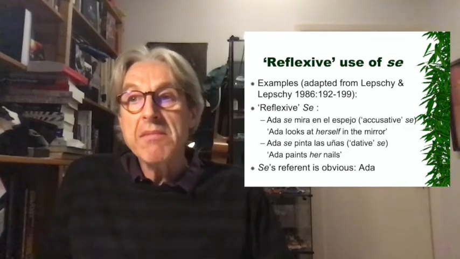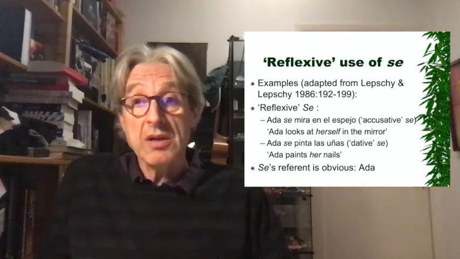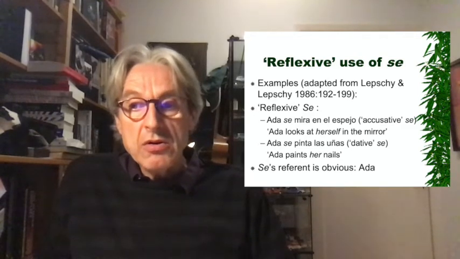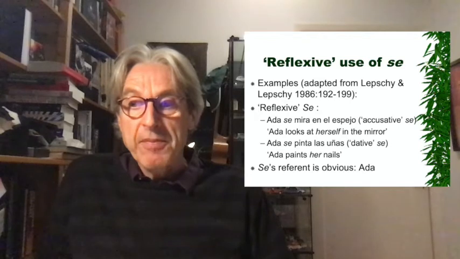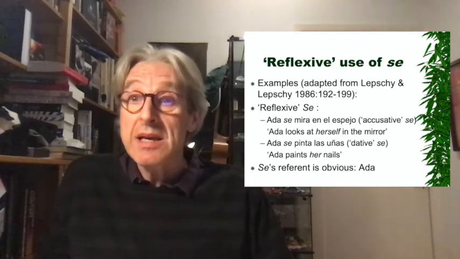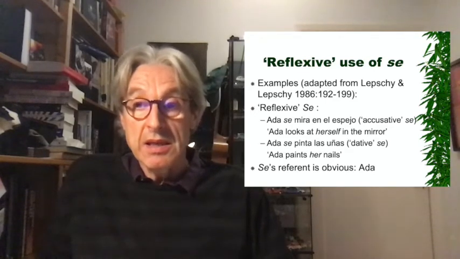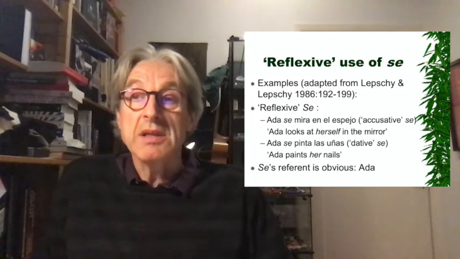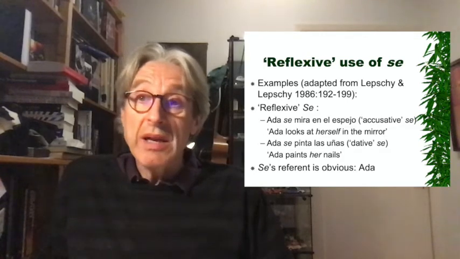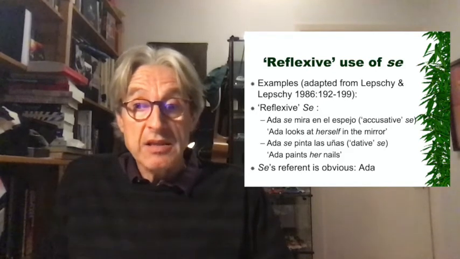So that is a mere irrelevant fact for the language user. So why would we bother learners of Spanish as a second language with this difference? Because what those two instances of se have in common is that its referent is obvious. It is Ada, and Ada is the focus of the event, is the perspective from which the utterance is expressing something. So since Ada is already in focus, she is the most obvious referent of this pronoun se.